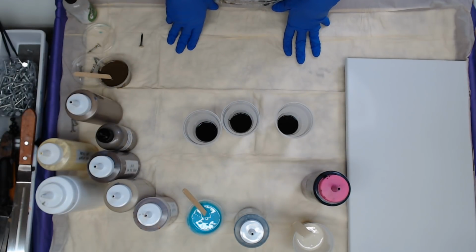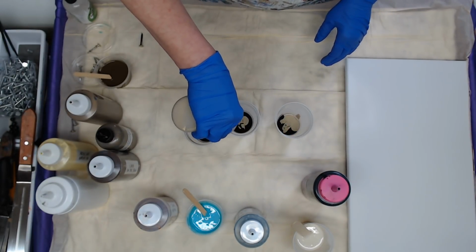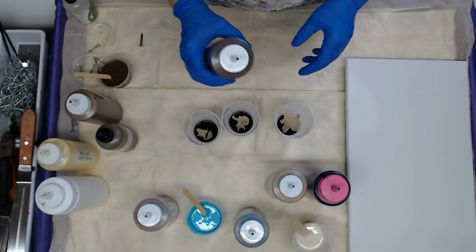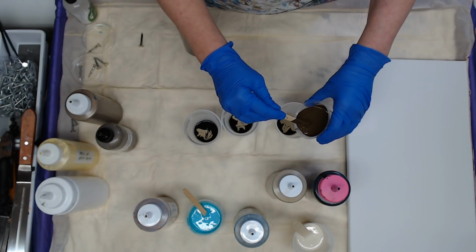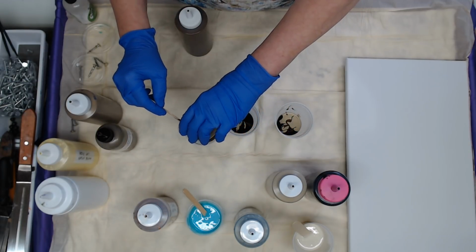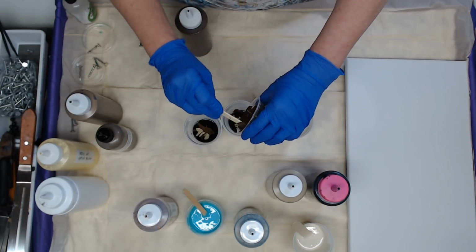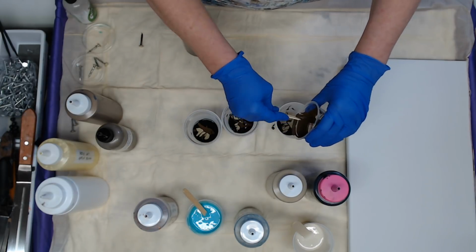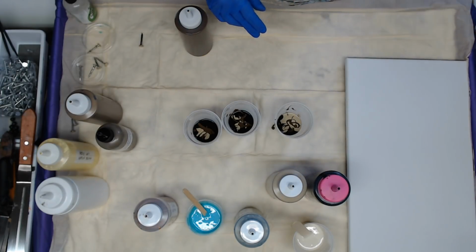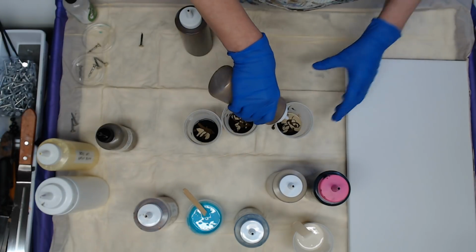And I'm going to follow that with the gold. And then the Van Dyke Brown. I'm going to use this one up first. I want the browns to show up. Killed that one. And I'll follow that with the Craftsmart Deep Bronze Metallic.